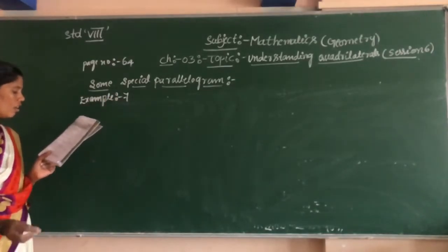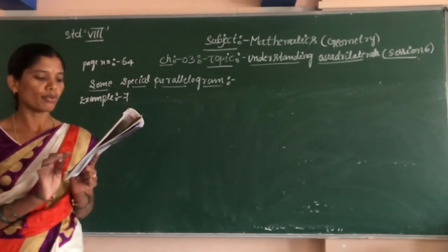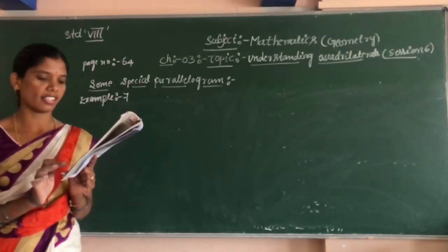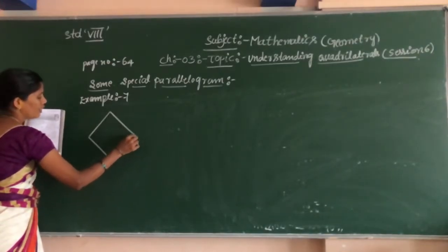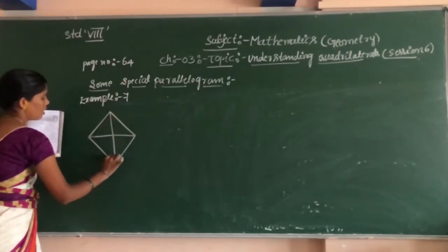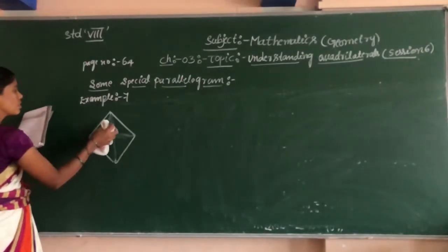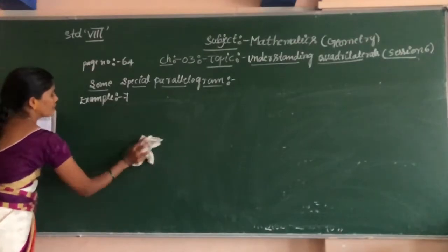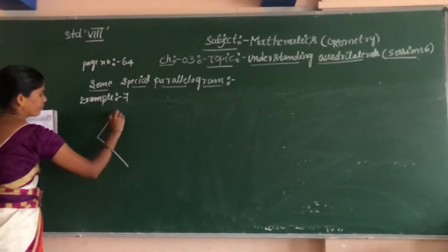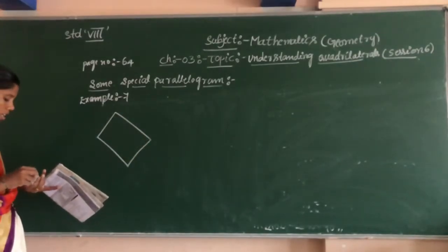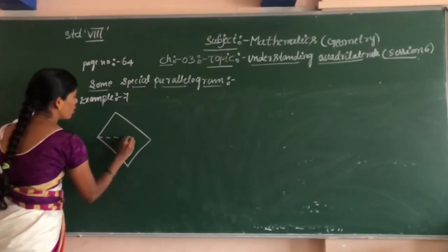RICE is a rhombus. Find x, y, z. Justify your findings. First we should draw the figure. All sides are also equal in length. We draw the diagonals and put a dot in the middle. This is not a kite, this is a rhombus. A rhombus is nothing but all sides are equal in length.